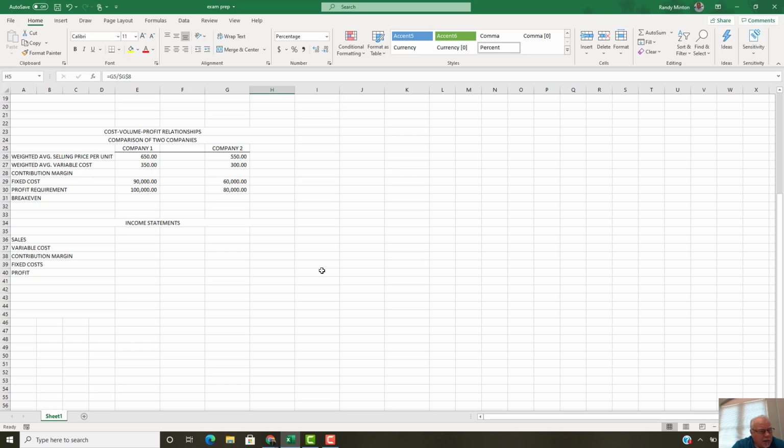With the high-low method, what you're doing is taking the high production and the high cost, and subtracting from that the low production and the low cost. And then when you divide that out, what you're going to get is your variable cost per unit. So if you multiply that variable cost per unit times the number of units provided, that'll give you an amount. The difference between that and your total cost is going to be your fixed cost. So once you've established what the variable cost per unit is, it's very simple to then compute what your fixed cost is and do an income statement.